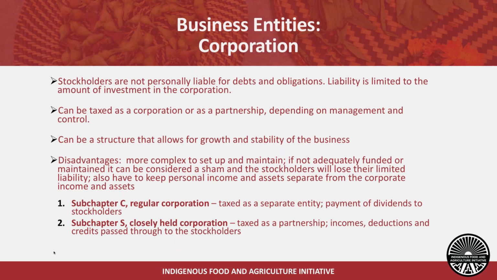Stockholders are not personally liable for the debts and obligations. It's kind of like that limited liability aspect of a limited liability partnership or an LLC. The liability is limited to the amount of the investment in the corporation. You can be taxed as a corporation or as a partnership depending upon management and control. It can be a structure that allows for growth and stability of the business.